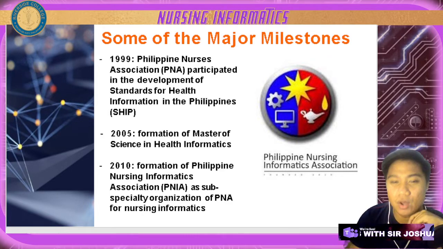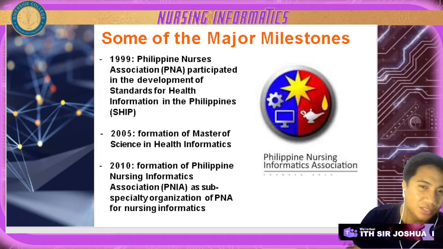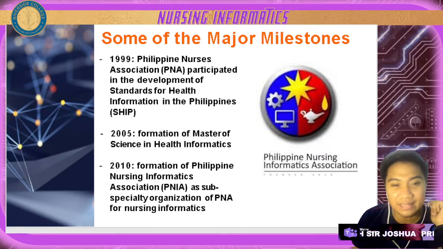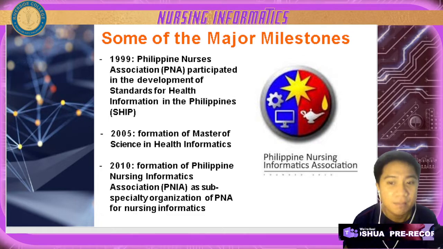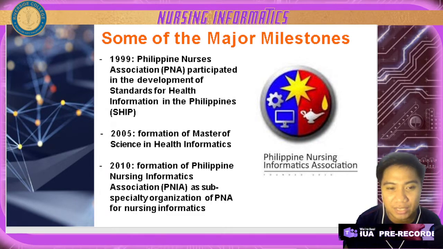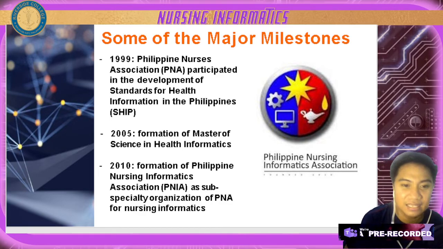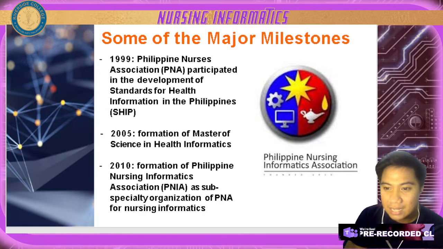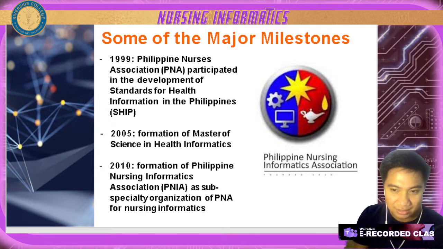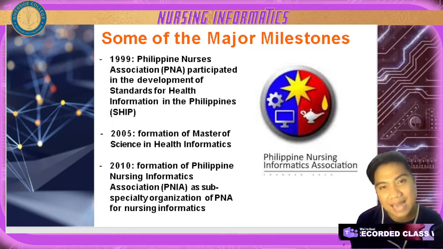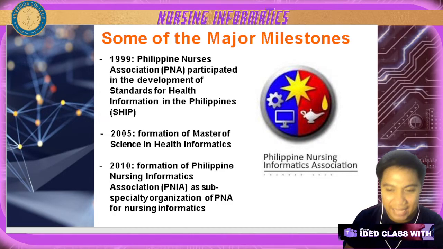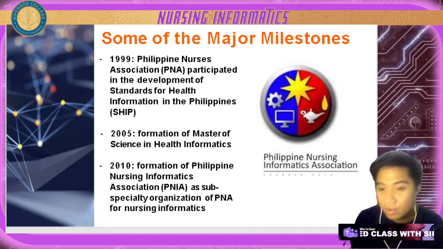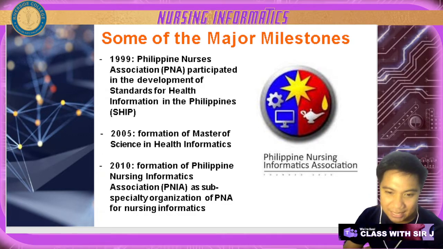So here in the Philippines, you also have your major milestones with regards to informatics. For example, in 1999, your PNA participated in the development of SHIP, or your Standards for Health Information in the Philippines. By the year 2005, there was already the formation of the Master of Science in Health Informatics. And in 2010, class, the formation of your Philippine Nursing Informatics Association, or your PNIA, as your subspecialty of PNA for Nursing Informatics.